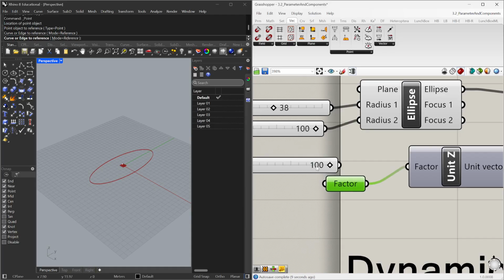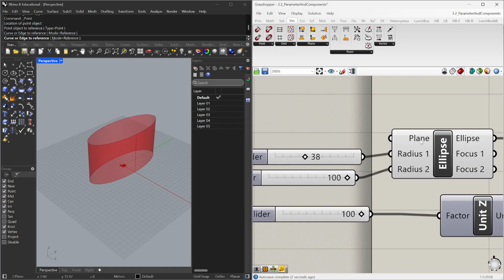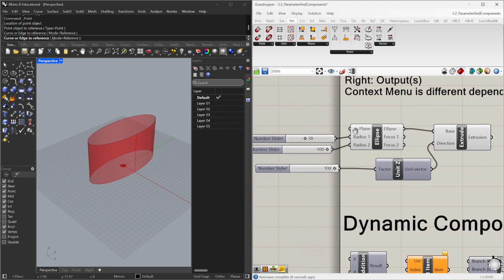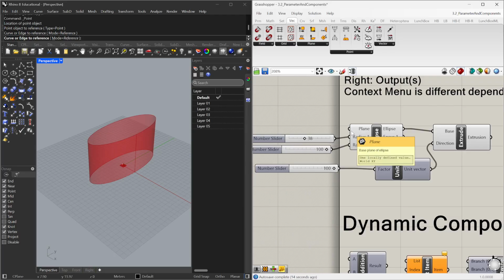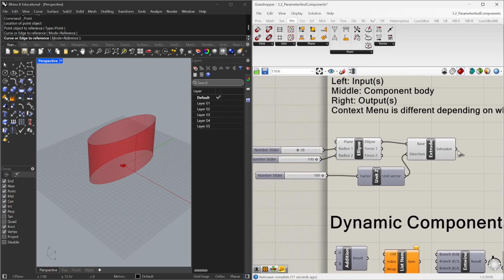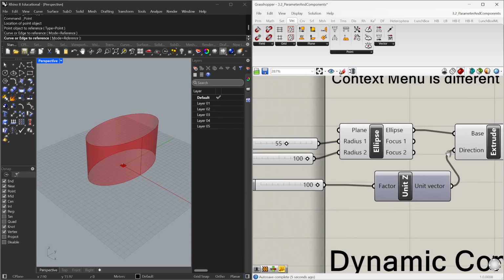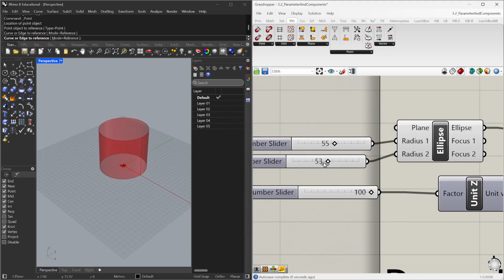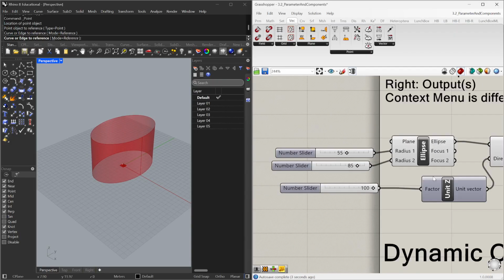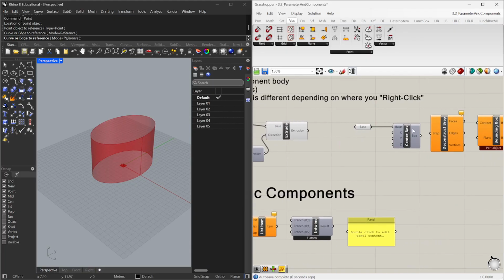In that instance, it's not brought out a number slider. It's just bringing out a factor. But I know that I need a number slider for this one. For the plane, for example, I can right click on that, extract parameter, and it'll tell me that that's the plane that I need. That's just a useful little tip if you want to visually see how the data is being structured, and then you know exactly how you can use that data. Now I can adjust this, and as I adjust my original ellipse, it'll also adjust my extrusion. So this is your first principles of parametric modeling, and that's how parametric modeling works.